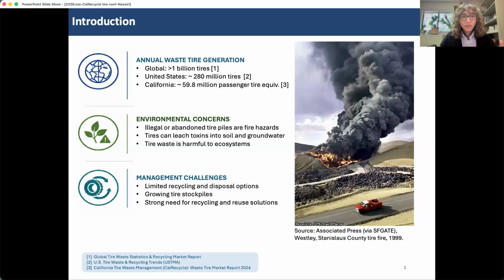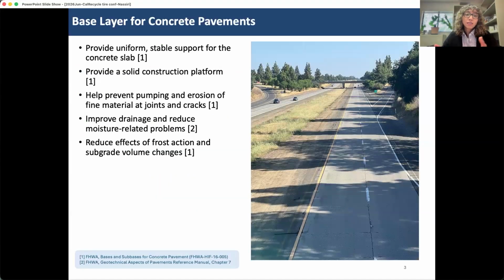And so looking at this sheer volume, and knowing what we know now about the hazards that come with stockpiles of end-of-life tires, how they can catch on fire, the disease from mosquitoes, and other leachates that they can release into our environment, the motivation and encouragement to continue finding reuse applications for these, taking them out of the stockpiles and putting them to good use, is just critical for us as researchers and as implementers, such as CalRecycle.